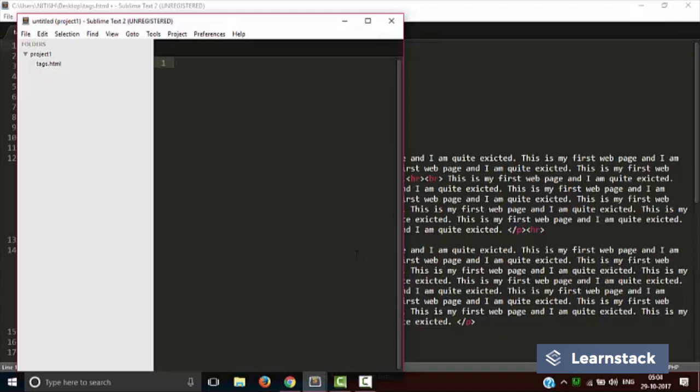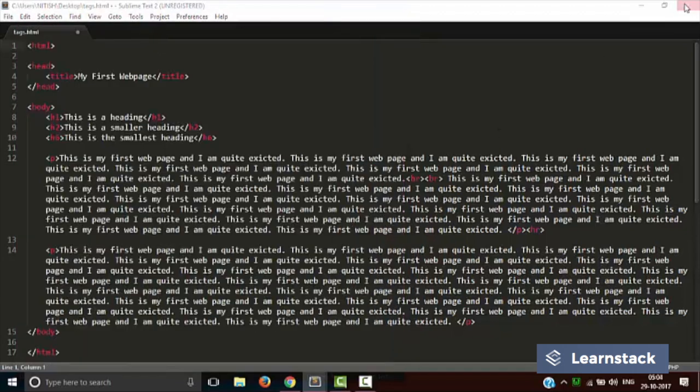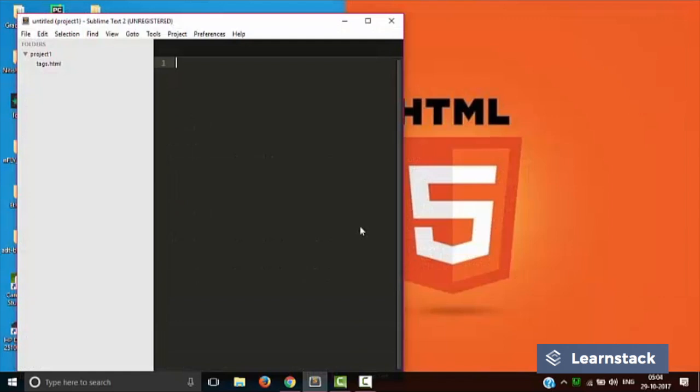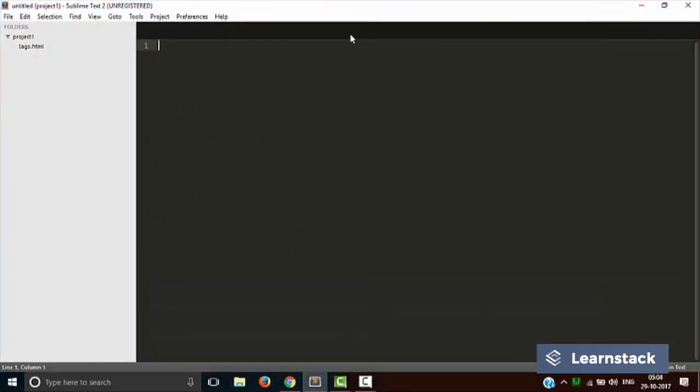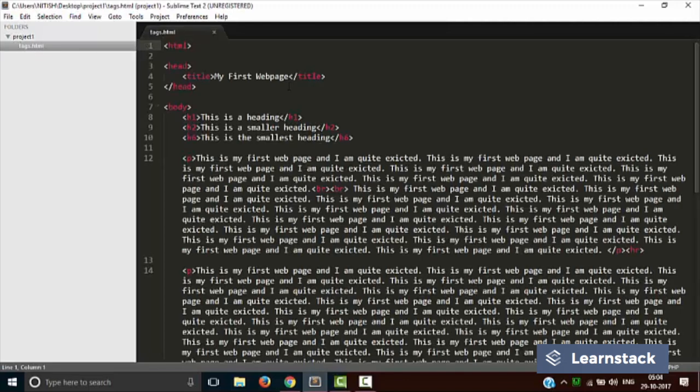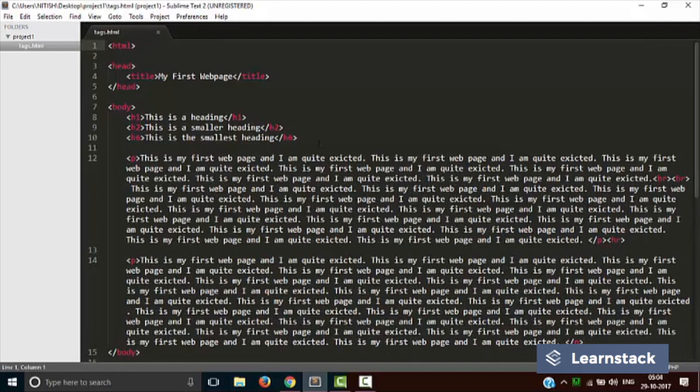Once this new window is created, close the older window, maximize the window, and now you can see this is your project folder, project 1, and inside it you have your HTML file, tags.html. You can close the folder like this, open it like this, double click and you have your tags.html file.